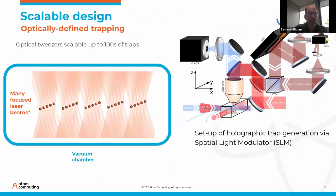The cool thing about this is you don't need to have a single laser for every single one of your traps. You can use holography, for example, to create many, many dipole traps using a single laser. You can do this and actually create thousands. I think the new record is to create something on the order of 10,000 traps and trap about 6,000 atoms in Manuel Endres' group. But this is a very, very stable platform, and it's very simple. Even though this diagram looks quite complicated, at the end of the day, we're just taking one laser, a computer-generated hologram on the spatial light modulator, and we're writing the pattern of hundreds of traps.